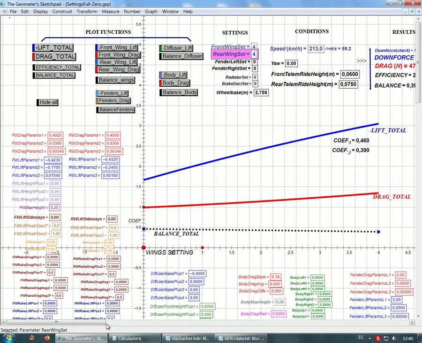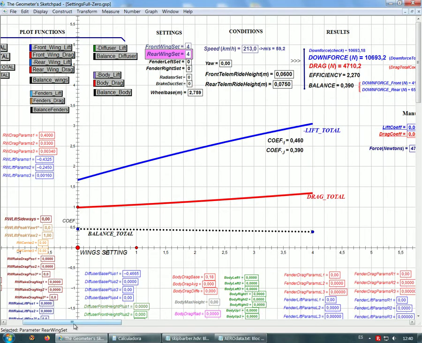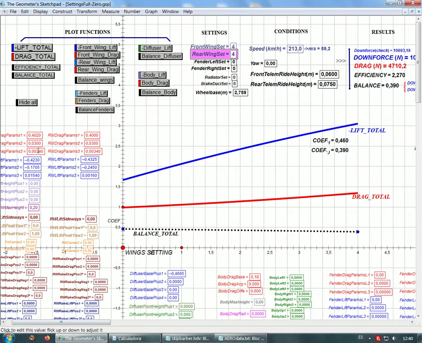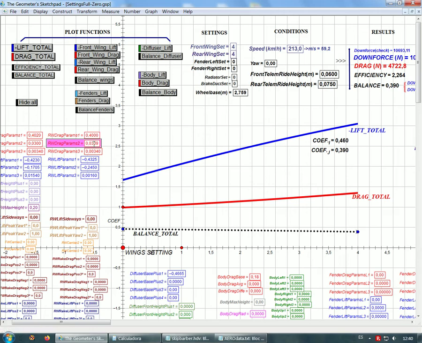And for the high downforce, it's also, now it's lower, so we can increase a little bit on any, for example, here. 40, okay.